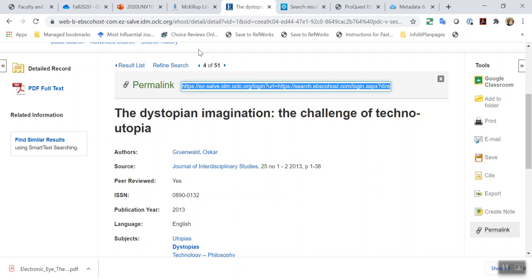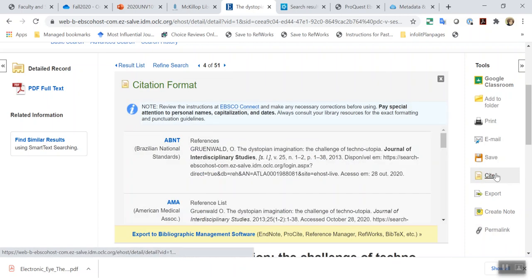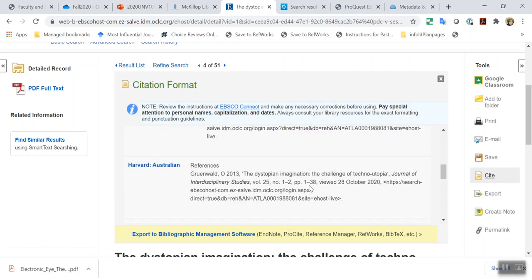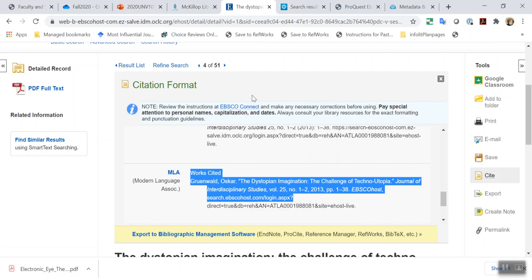And the reason I always point this out is because every year in the library we have students doing research for hours, and they copy this link up here. Unfortunately, this link will never get you back to the article because it has this little session ID, which is sort of like the date and time and place that you access the article, and you can never use it again. So the database provider provides you with a permalink. So if you want to keep a bunch of links of articles you found that are useful, that's how you do it. You can also get your MLA citation by clicking on Cite and scrolling down to Modern Languages MLA, and you can copy and paste that right here.